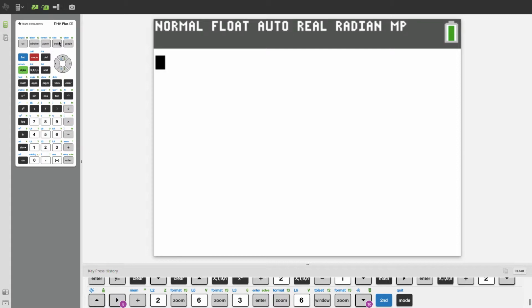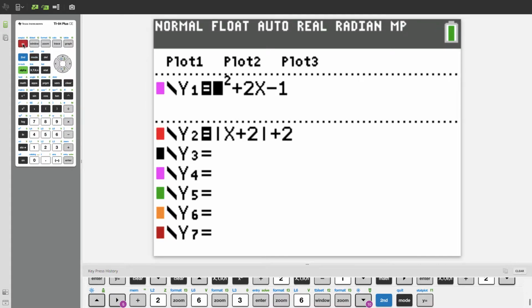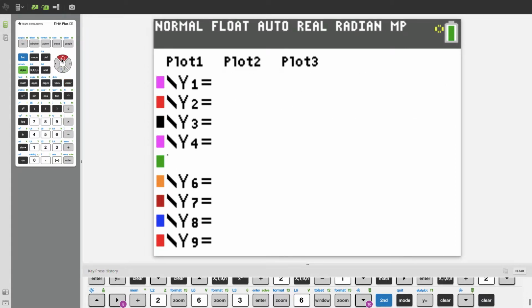Okay? Things that are in blue, I have to hit what button first? Second. Okay. So I want to graph something, so I have to do y equals. Now, Desmos, I didn't have to do y equals. It didn't have to be set equal to y. In here, everything has to be set equal to y. Improves your equation solving skills tremendously. Okay, so if you have something in there, you can just hit clear. So we're going to put that equation in there, but we have to put it in two separate times.